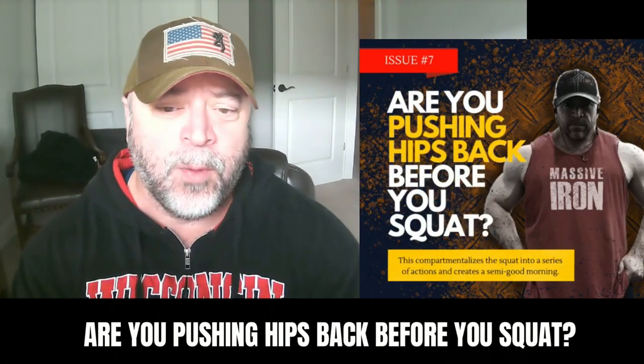All right, issue number seven, are you pushing your hips back before you squat? Now, we're going to talk about this because I don't want anybody to misunderstand. You see this occasionally where lifters will compartmentalize the squat. They'll turn it into a series of movements, very jerky, very forced instead of a fluid squat. When you throw your hips back before your squat, you're kind of pushing your weight forward and then you're squatting. When you squat, it's okay to move your hips back, but you want to do so as you squat down, not hips back, then squat.